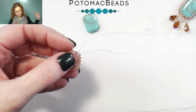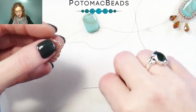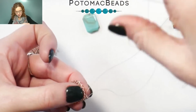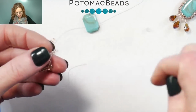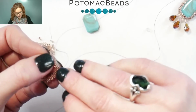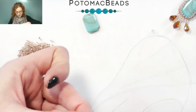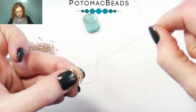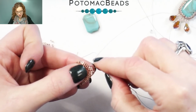Okay, so I am back at the last corner. I'm coming out of that first bead and I'm going through the second bead of the last corner. So I'm turning up to the first side. And so here I'm adding another Delica and going through this first Delica here where it kind of looks like we're missing one. And from there I'm going to step up to the very first bead that we had added on this row.